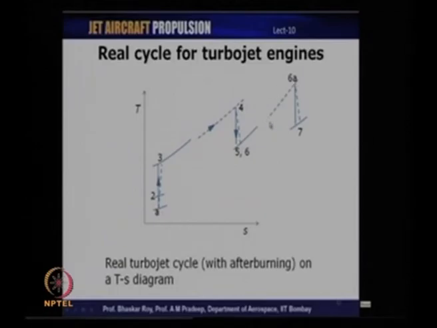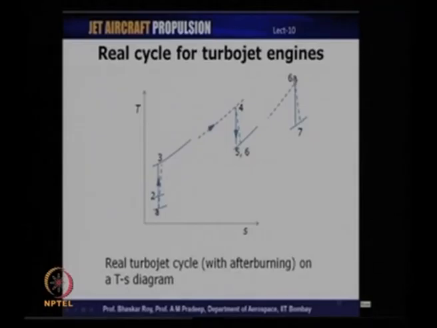And so, since this is a process which is identical to that of a combustion chamber, there is a pressure loss occurring in this process, and that is why we have a broken line here of the pressure. It is no longer a constant pressure process. At the end of the afterburning, that is the nozzle entry, the nozzle expansion process is shown here between 6A and 7, which is again non-isentropic. So, the non-isentropic process is indicated by this dotted line.